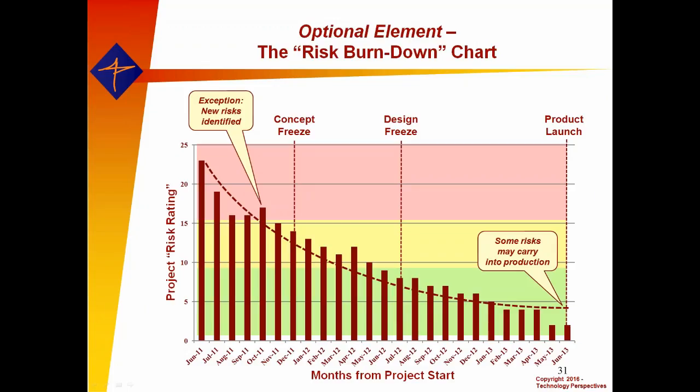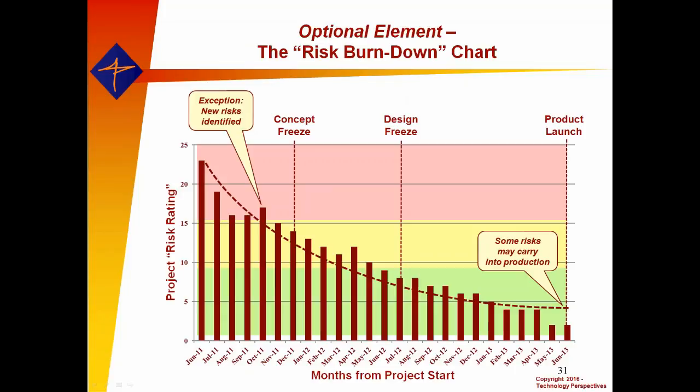And again, to fill out the rest of the board on the right-hand side, this is something called a risk burn-down tool. Without going into too much detail because of our time limitation, I want to allow time for questions. But the vertical axis is basically a risk rating that's based on a risk register that has detailed risks identified and rank ordered. But we merge that information into a metric, and each bar represents a revision of the risk register as we go through the project. This encourages the team to revise that risk register every month, which I believe is a best practice.